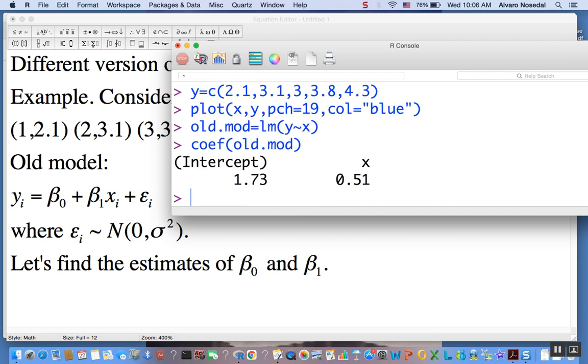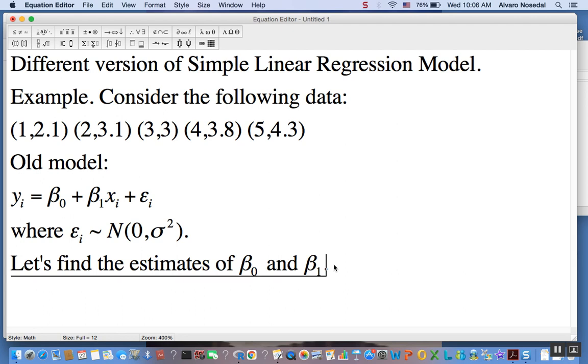So in this case, beta hat 0 happens to be 1.73 and beta hat 1 happens to be 0.51. Okay, so let me write that down.